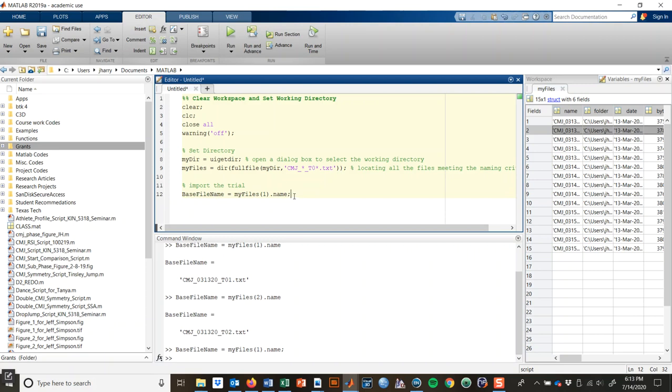And there we go. So our next line in the command is going to be to create a full file name, and these next 2 lines are really just for spice, for added flair in the code. So technically, you know, we could probably get away with not doing them, but I like to add these in, especially for when we run the multiple trial option here that we'll get to later on. So we'll create a variable full file name. We'll use a Matlab function called fullfile. We're going to pull it from my directory, and we're going to use the base file name that we just ran in the line above.